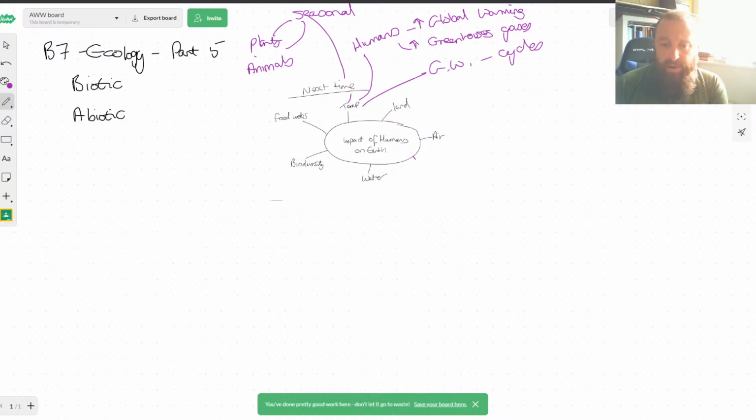We can put light on here as well, because it's worth bearing in mind certain parts of the world. For instance, when I went to Finland a few years ago, we were canoeing in the summer, and it didn't really get that dark even in the summer. It got a little bit darker, but not to the state where you never need a torch to see where you were going. And that was only for a couple of hours. By about 3 o'clock in the morning, it was bright sunlight again.